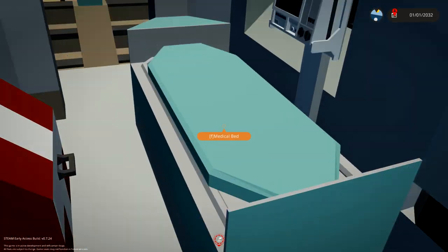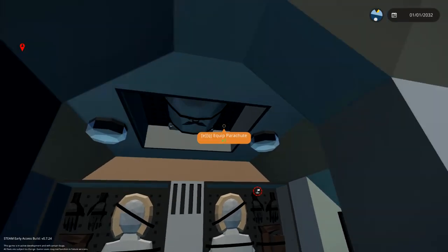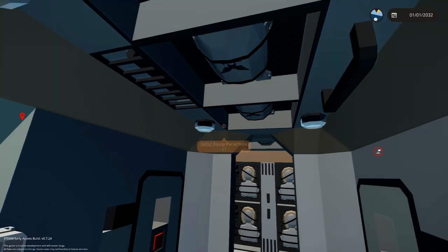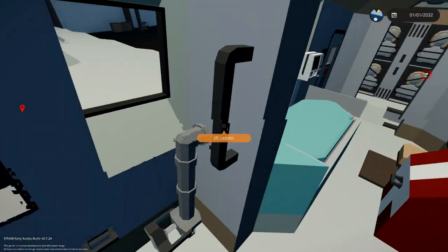So inside here, we get a medical bed. We've got a passenger seat. If we go backwards, we've got active clothing. We've also got one parachute. Oh, and these parachutes above us as well. We got heating, of course. We got lights as well. And more parachutes. We got more parachutes.